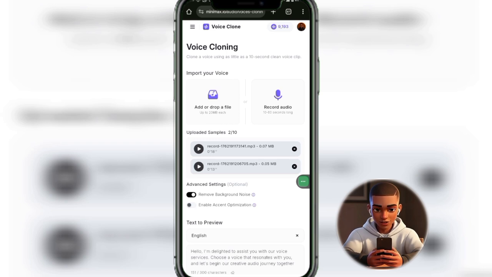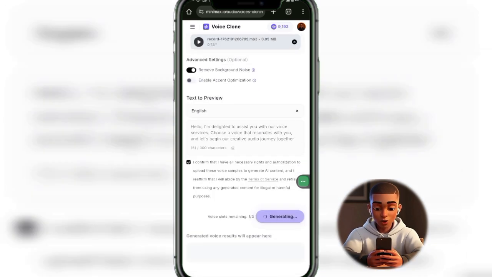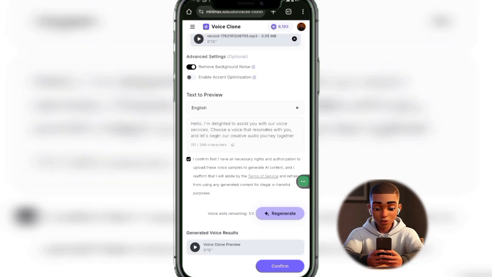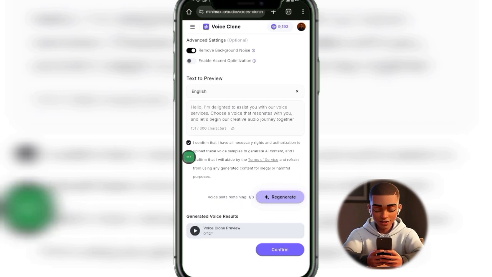I really love this tool so much. I've been using it for quite a long time now. So let's see what it's gonna generate. Okay, you won't hear the sound yet because I'm having issues with my sound right now. I'm going to show you the result because I'm going to generate something with it, so you're going to hear what it sounds like, guys.